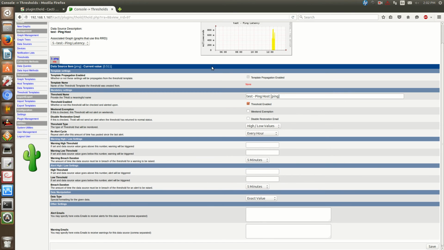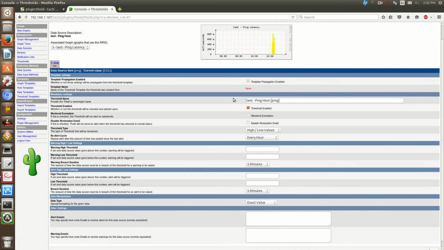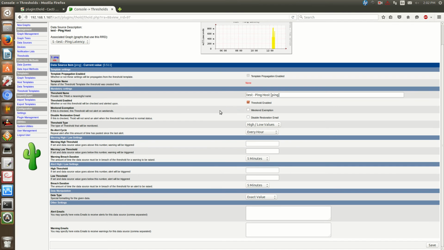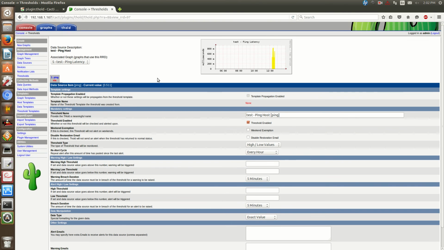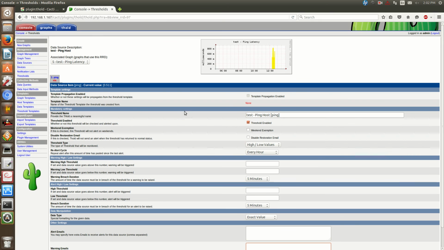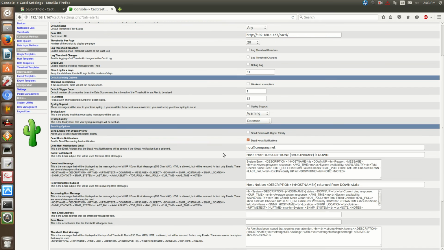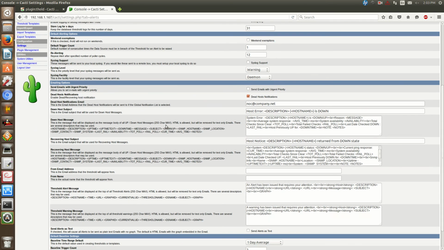Okay, and then for this particular device, say with my pings, anything above 20 millisecond response time, or anything more than X amount of packet loss, I want a notification. So then you can send an alert and a warning. By default, if you just want to know if something has gone down, you don't have to do any of this. Just like I showed you in the settings tab, go to thresholds. Anything that's dead completely will issue an alarm.